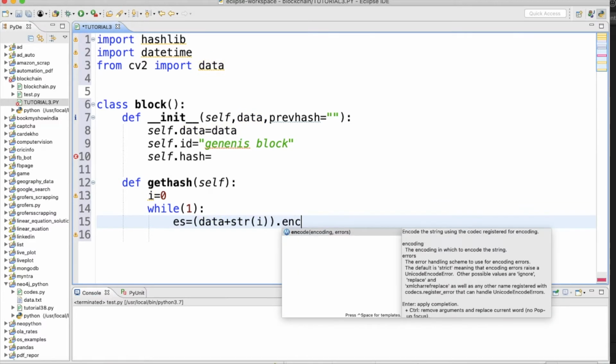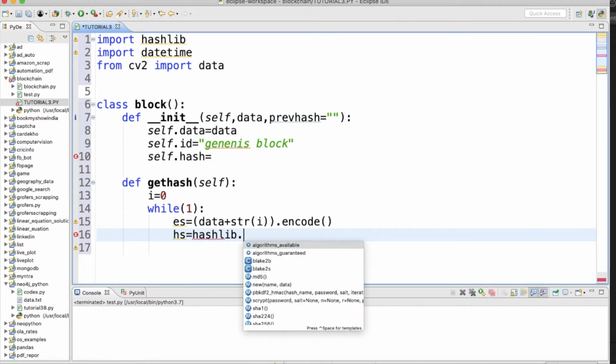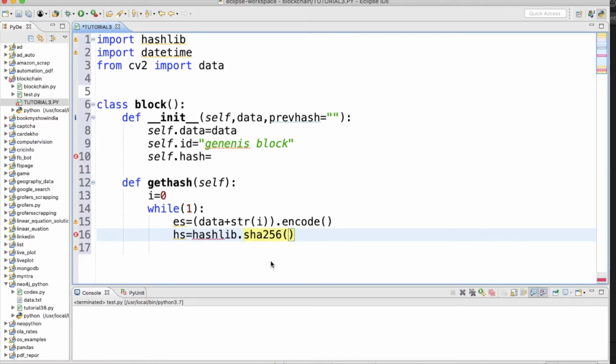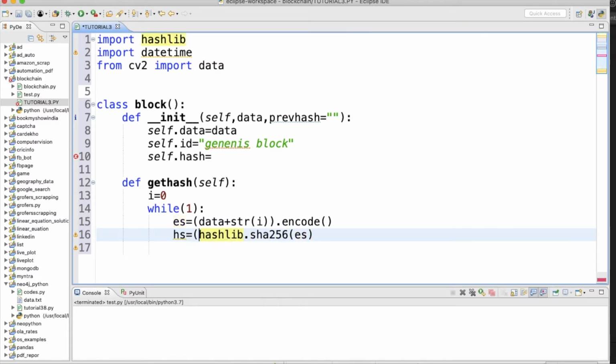I have already discussed this part in our last video, and the hash string will be hashlib.sha256, and there I'll put es, and the whole thing we again need to get the hex digest.